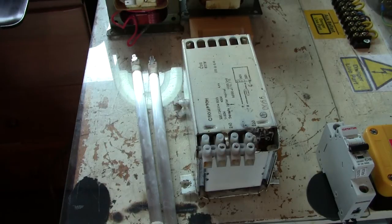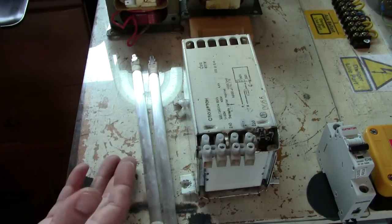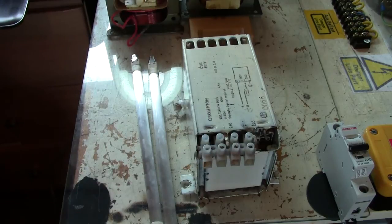Then we have got capacitive ballasting. Now I don't have a capacitor up here. They're out in my shed. It's too cold today. I'm not going out to get one. That's going to be a little while off before I do that video. So you've got your inductive, resistive, and you will be capacitive.